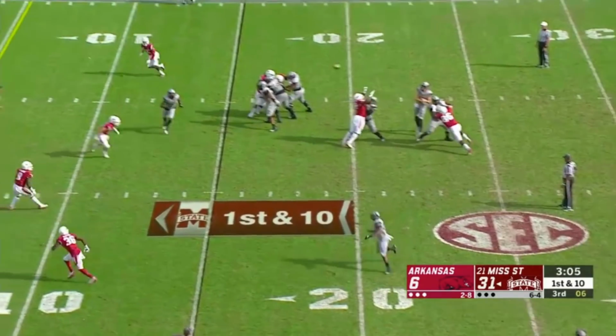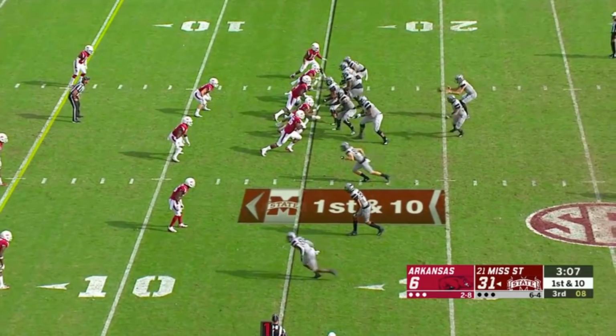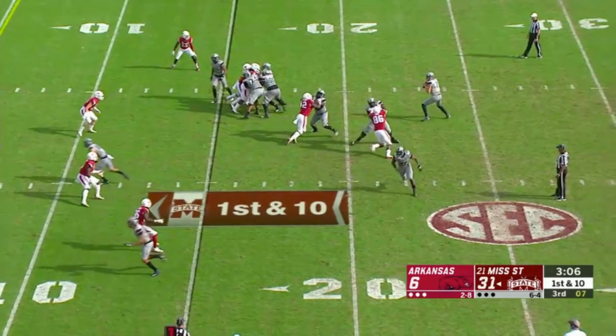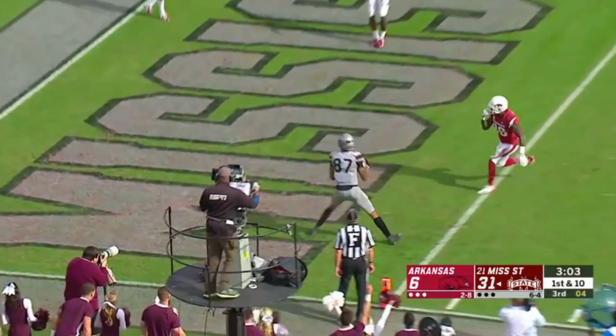And one more thing I think that really helps to get this open that's underrated. It's a very small thing. But watch the pump fake right here by Nick Fitzgerald to the running back. When he shows that little pump fake to this side, it's just enough to make sure you're freezing people underneath so you can get open behind them. And that creates a separation.